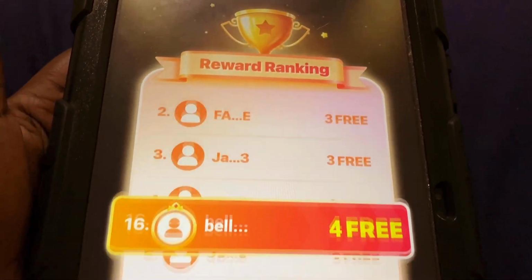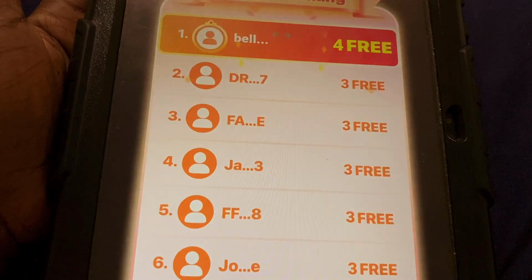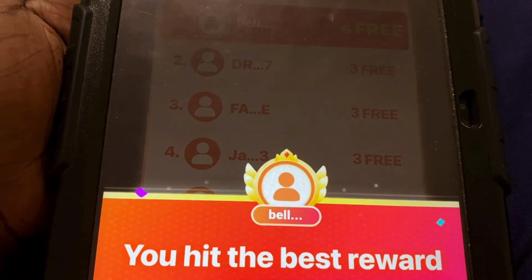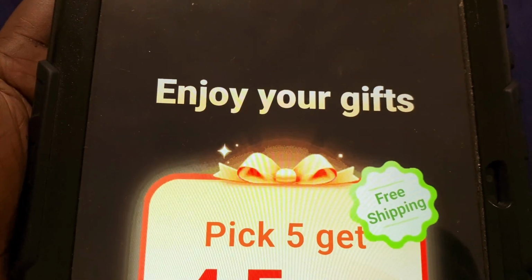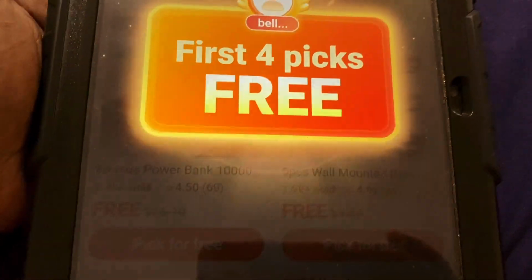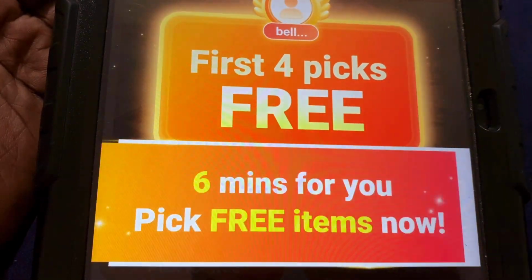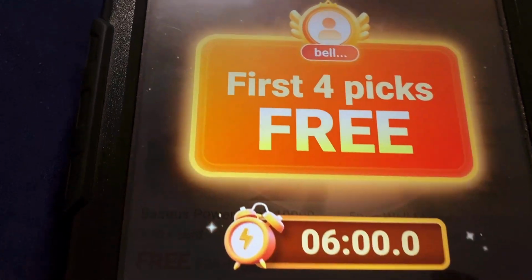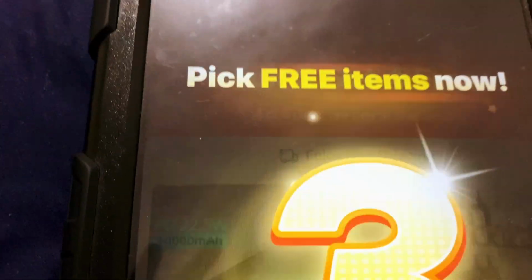Alright, so it now got something like so it better you can see it like this. Good. So it loads up like this, and it tells you that you get your 4 free gifts and you pay for 1. So as you can see, you can start picking now. Okay, so SHEIN usually, let me show you some stuff.